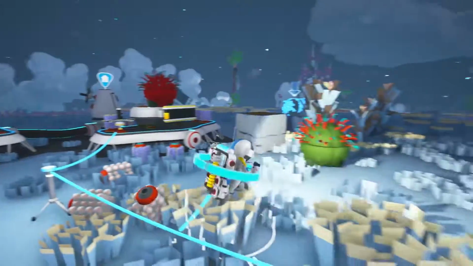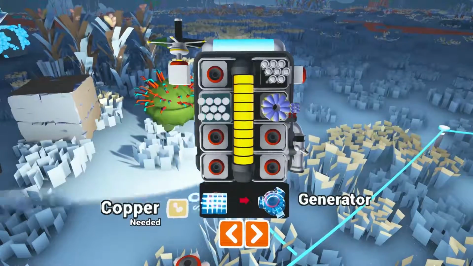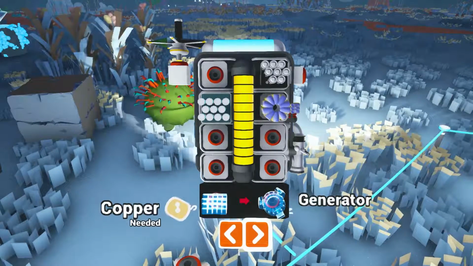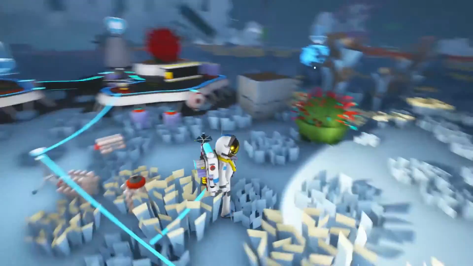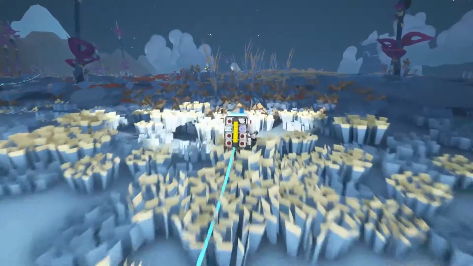So what I want to try real quickly is doing this. Generator. Okay, so we need copper. So what we can do is we can get copper, and then you make these little generators out of copper, and then you can just suck up any plant life or anything that is considered organic, and that makes power for you. Super handy little thing.